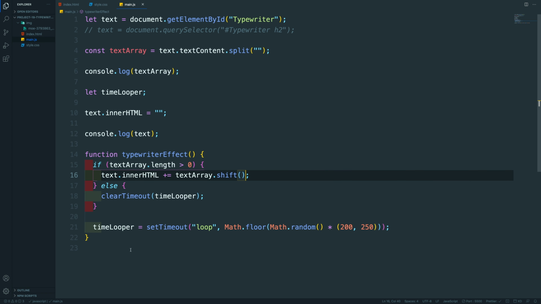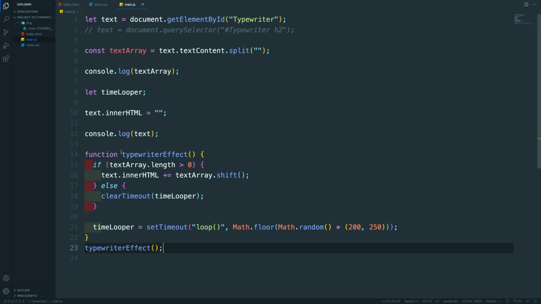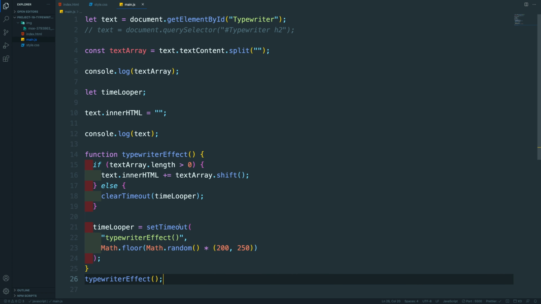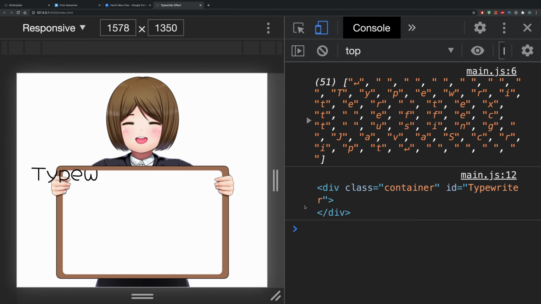Okay, let's hit save, and now let's also initiate this function, because we created this function but we didn't initialize it. I'm sorry. Oh my, what did I do? I should have used the function itself within here. So we are shift timeout, and it's going to go through this function. It is going to multiply by this random number. So now we can see our effect happening here.